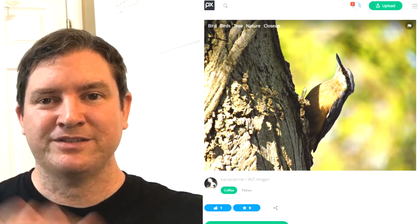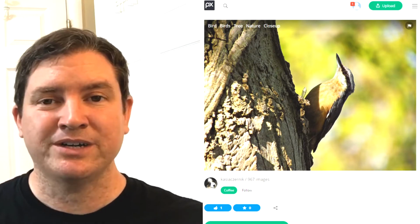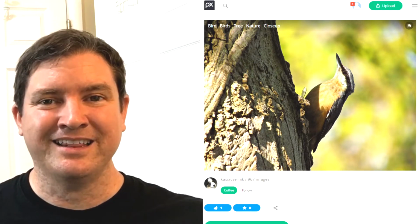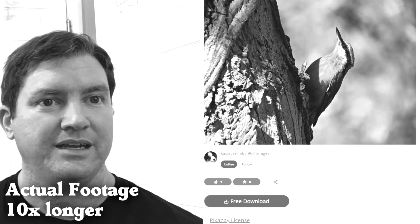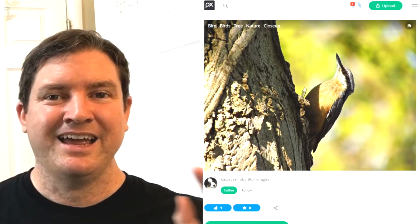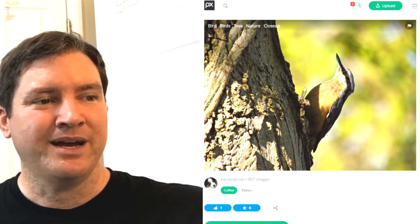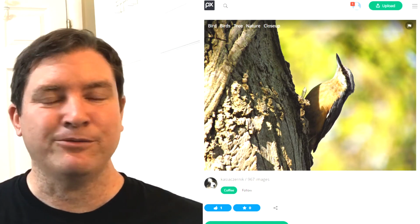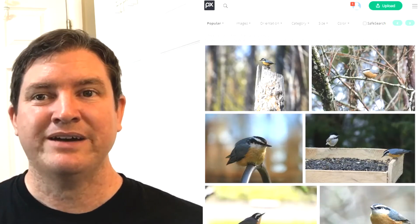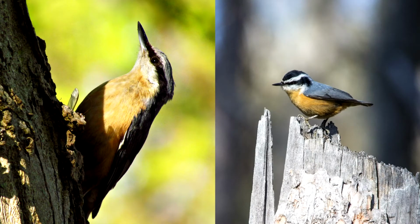beak. Just in a general Google image search, I typed in nuthatch, bird on side of tree, and a band on its eye. A nuthatch, band on eye. Okay. Alright, got it. That was enough that it got me a list of similar looking species. I picked through those until I got one that was visually similar, and that is the red-breasted nuthatch. So now I go back and search for red-breasted nuthatch, and voila! We have identified our species.